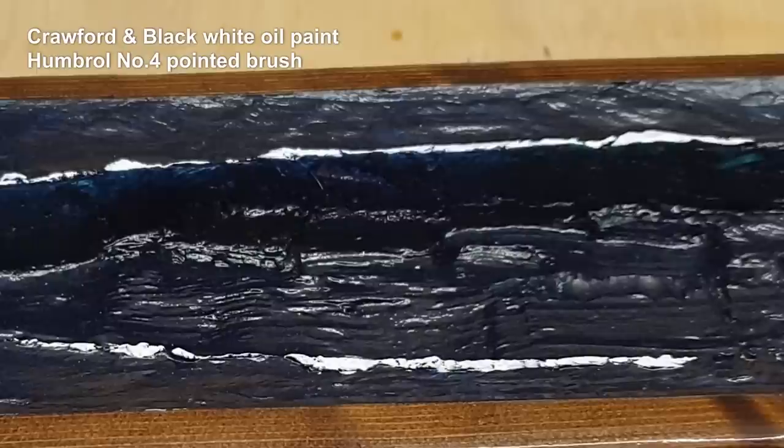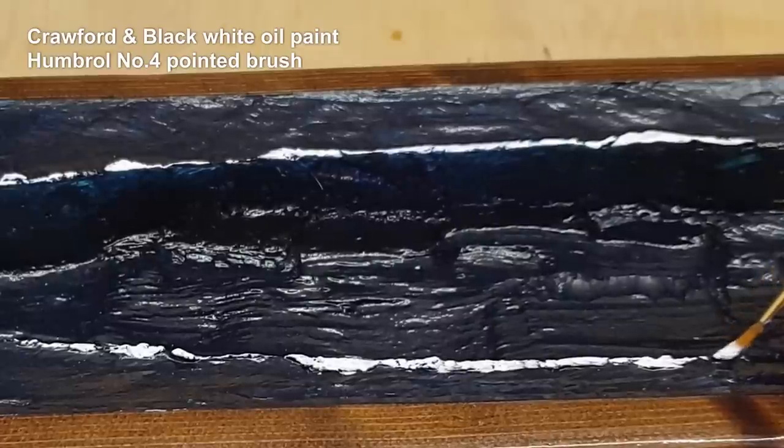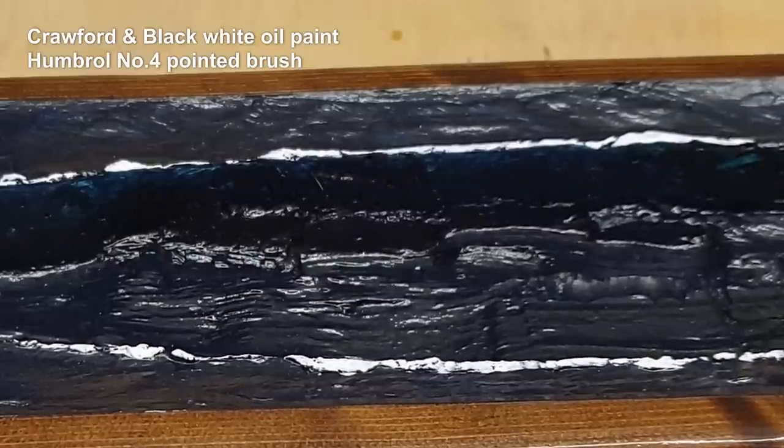As I say, this particular type of oil paint has so little oil in it, it's almost all pigment. Normally with oil paints, you have to soak up the oil and everything else, but with this paint it works really well for this, because you've almost got nothing but pigment.